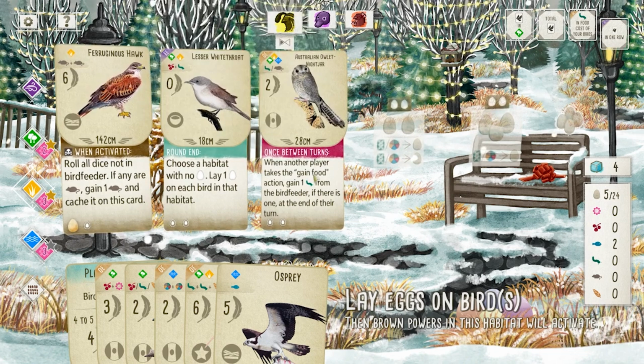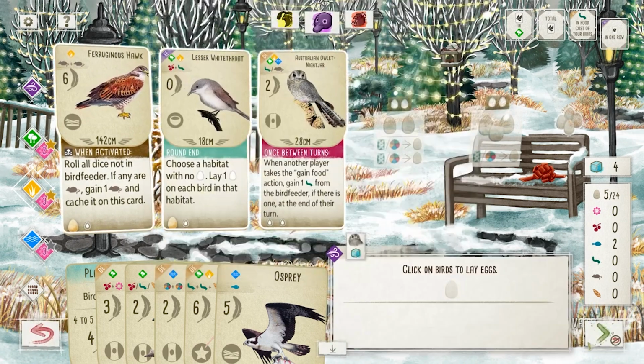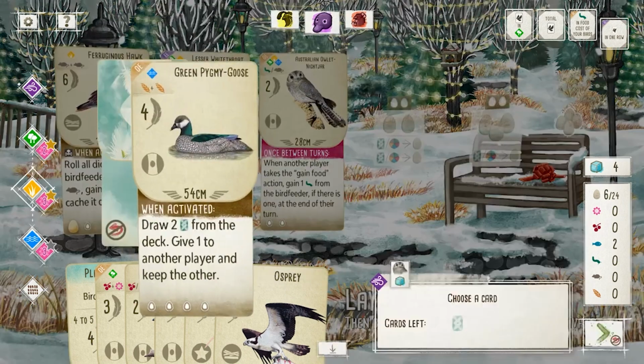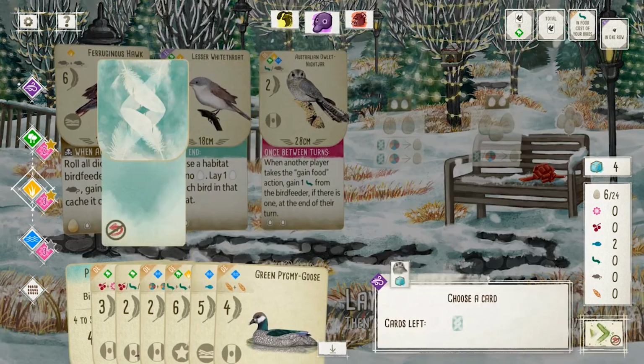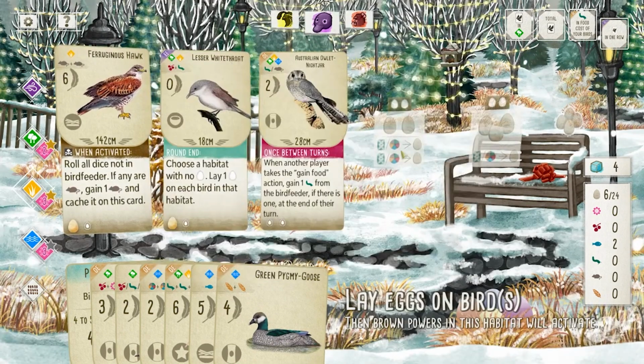All right, now we just have to hope this pays off. All right, free egg. Free eggs go up here. Free cards go in here. Yep, full wetlands. That's the downside to filling up one of your habitats early.